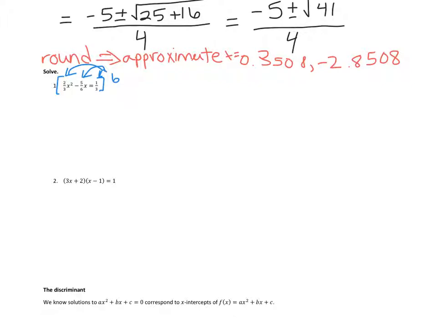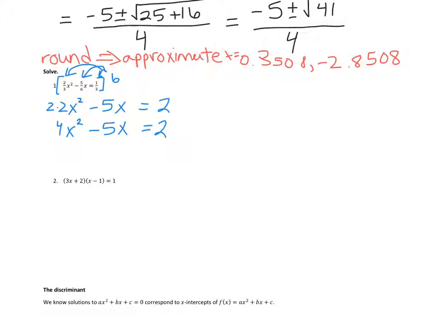So we can clear as we go. And when we multiply the first term by 6, 6 over 3 is 2. And then 2 times 2 is 4. Next, when we multiply the second term, 5/6, by 6, 6 divided by 6 is 1. So that cancels. And then 1/3 times 6 is like 6 over 3. Okay, so now let's work with this one. This one is much easier to deal with.